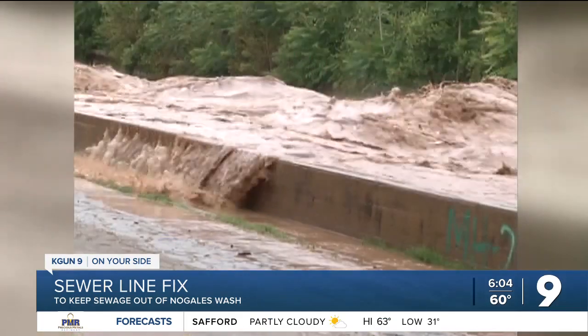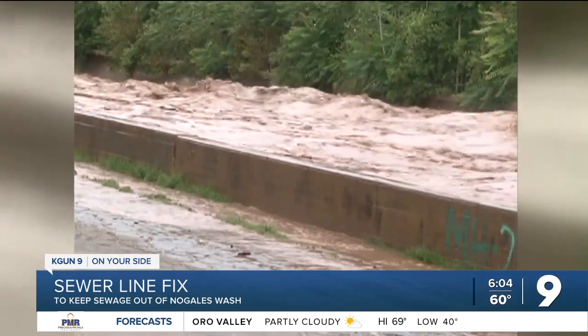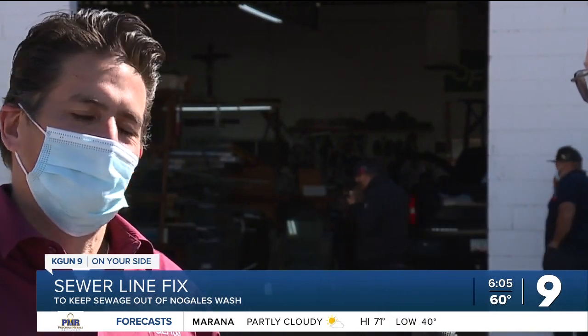The wash runs just a few feet from Mike's Auto Glass. In the summer, a little bit of downwash right there, they get all these smells and everything. When it brews, apparently it gets really unbearable. But for the most part, I mean, it is what it is — you get used to it. That's a bad thing. But should you have to get used to it? No, we shouldn't get used to it. It should be fixed.